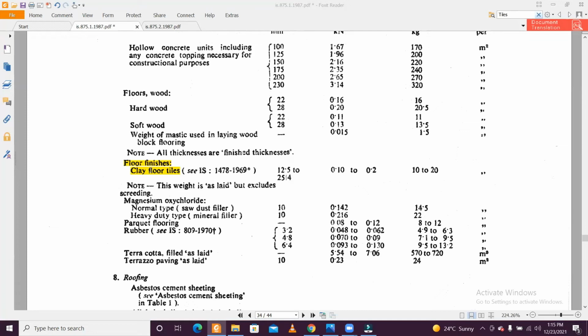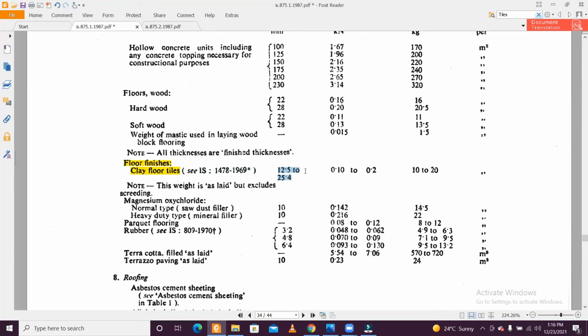So here you'll find the clay floor tiles. Generally, the floor tiles thickness they have taken from 12.5 to 25.4 mm, and usually the mortar thickness is also around 1/4 inch, or half inch.